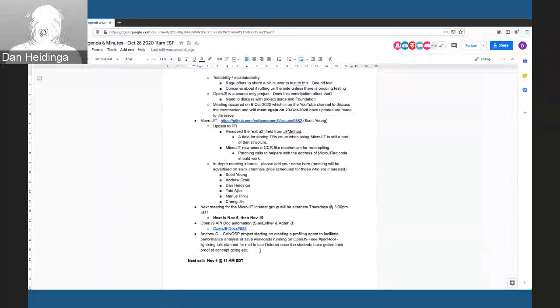So we had the first sort of demo of a working version last week, where they were able to show that the agent was able to get perf profiles, contended monitor enter information from JVMTI, some basic object allocation stats, and basically able to work with either a fixed command file supplied on the command line or interactive commands from an agent, and was able to store data out to either a file or stream it to connected agents. So they've got all the basic functionality.